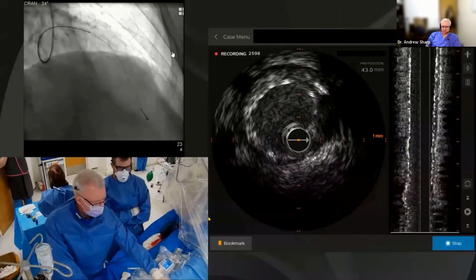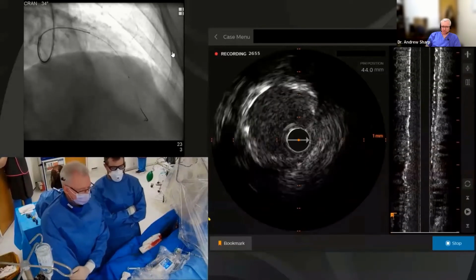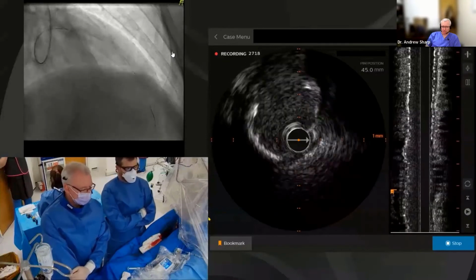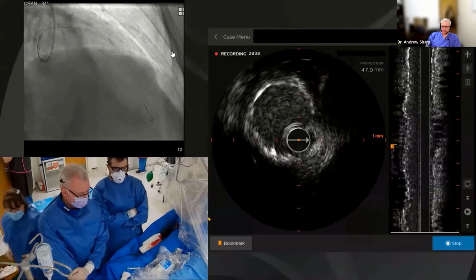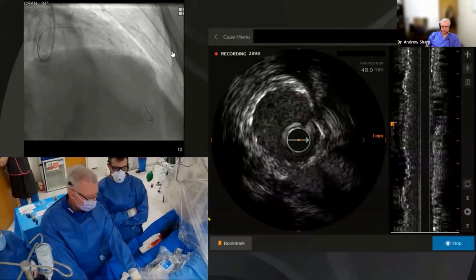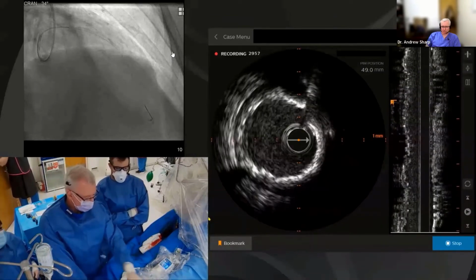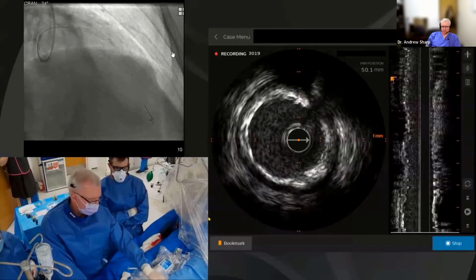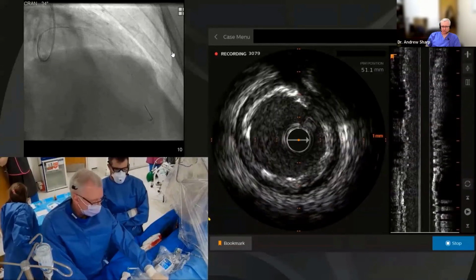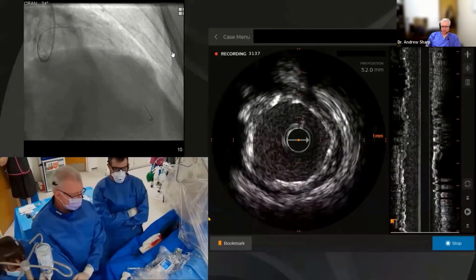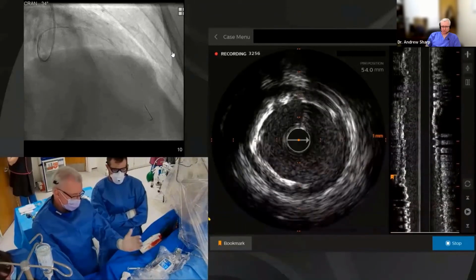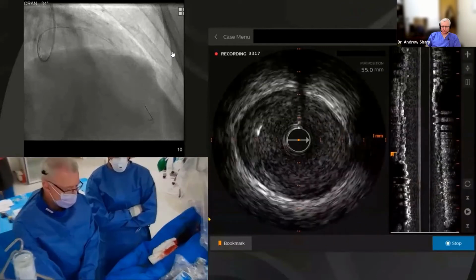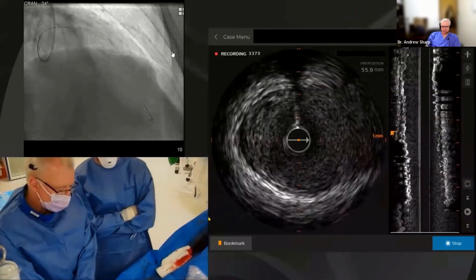And then we're coming back proximally. It's a little undercooked there. Only a little though. The area is not bad. There's the diagonal. Yep, and that was the septal and then the diagonal. Yeah, and so here we're in the prox LAD. There's a touch of malapposition down there at 5 o'clock, but nothing too bad. And then there's another little bit at 10 o'clock there. You can tell because you start to get this reverberation artifact behind the stent struts. But all in all, it's pretty good.